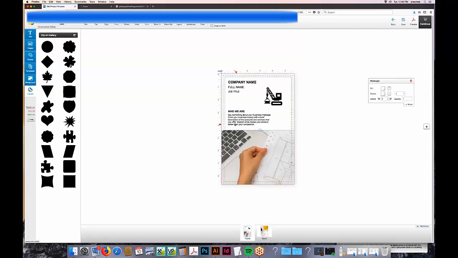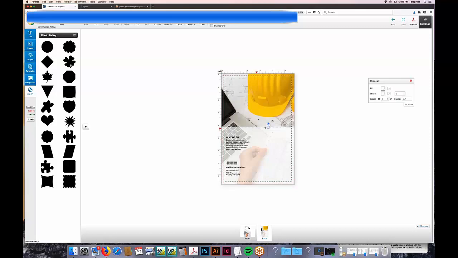And where's the box? It is right over here. So that's going to be 12. And it's going to be 14. And that's also a little bit small.